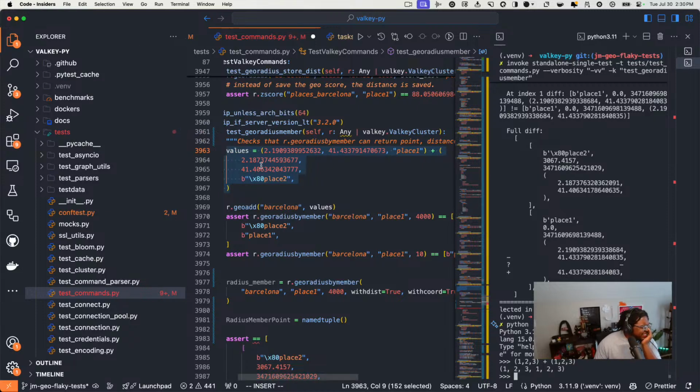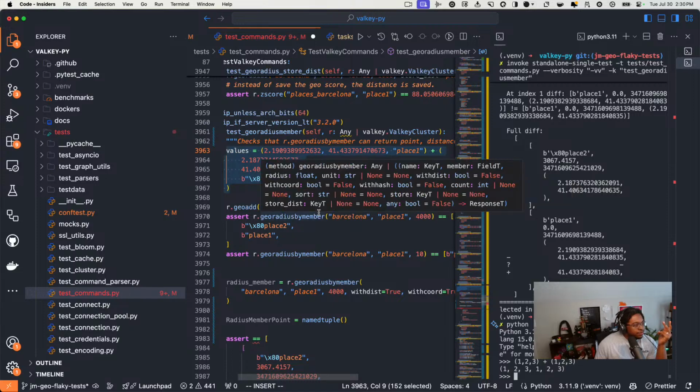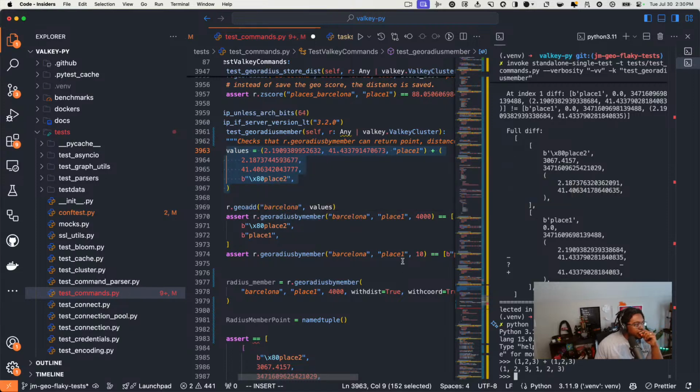What is this? That's what I thought this would do. Float, float, literal, place. And then float, float, literal.